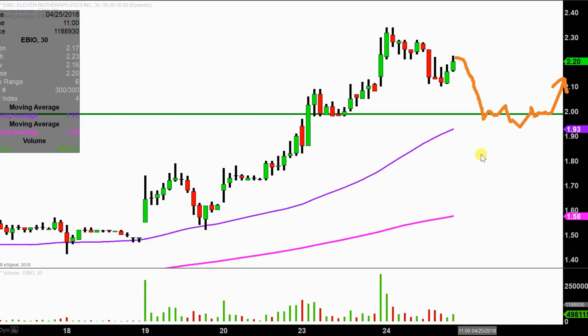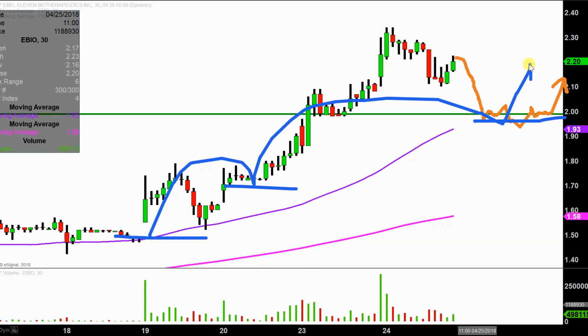From the big picture perspective, you'd have a set of lows right here. Previous set of lows you'd have right there. You'd have another set of lows right there. You picture each of these as stair steps. And hey, the overall stair steps are still very clearly going in the upwards direction. And that's even if it goes down to $2.